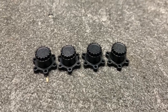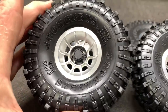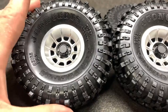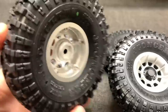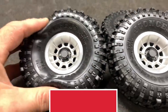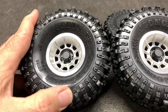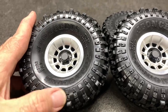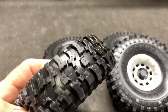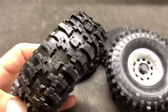The hubs that come with it are metal - very nice pieces. They are mounted up with the hubs in there. Granted, they're probably not going to fit with the larger hex nuts on the Phoenix, but for a normal truck they absolutely will. It's a beautiful setup. This compound they say is green but it feels a little stickier than normal green from what I've had in the past. The tread looks great and should hook up everywhere.